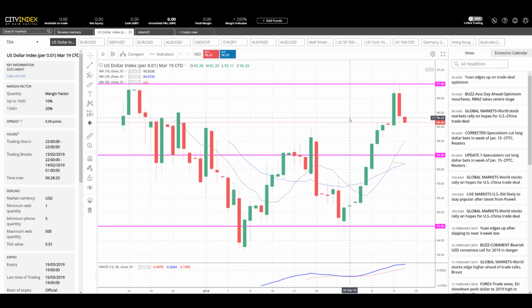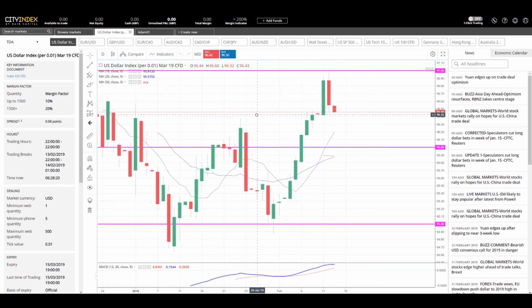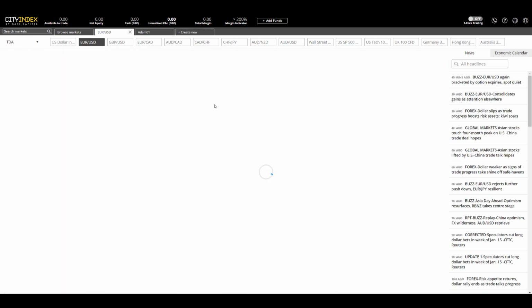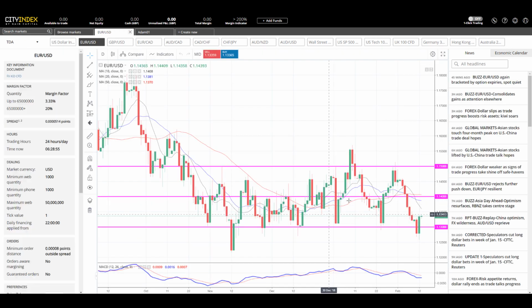In the currency markets, starting off with the US dollar index, pretty much across most of the charts, the behavior seems to be relatively normal. We've got the US dollar index having that reaction against the 97 level, currently retracing back down towards the 96 level. And so for today, that would be a natural behavior for it, to head back down towards the center. We can also see the euro rising, strengthening against the US dollar.